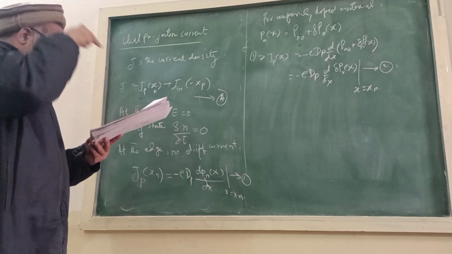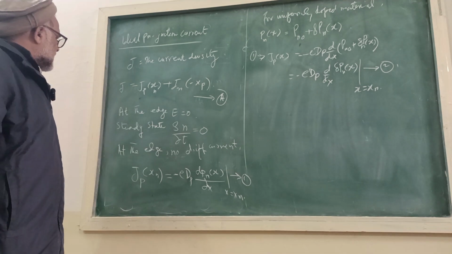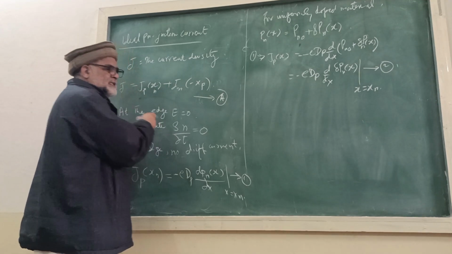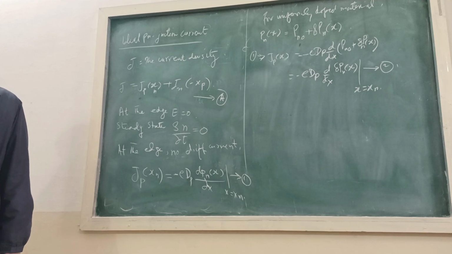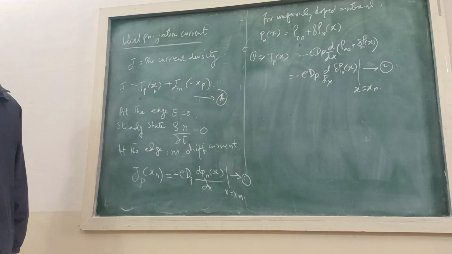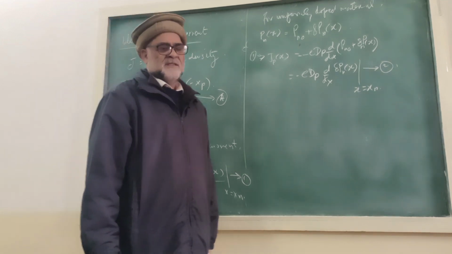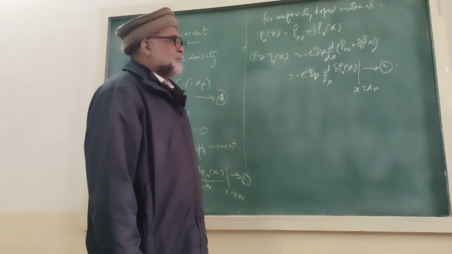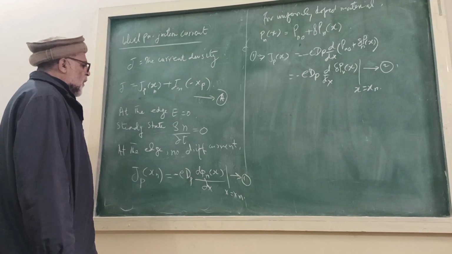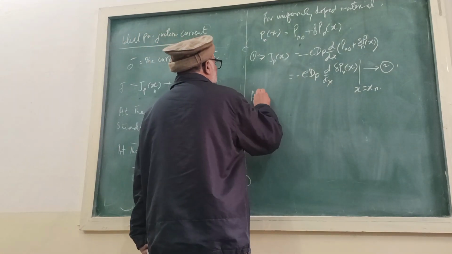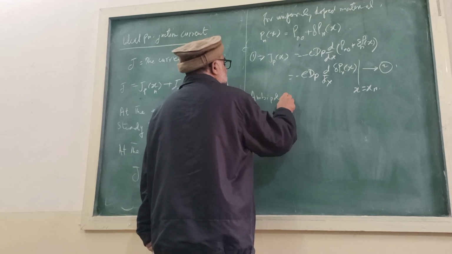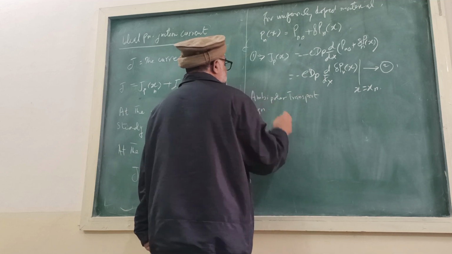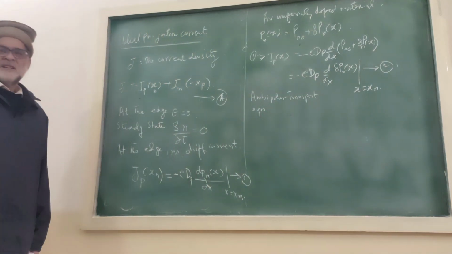Now for delta p, under these conditions with no electric field and steady state, there is an equation which gives you the transport of charge carriers. That is in the third and fourth edition, in chapter number 6. Let's start with the ambipolar transport. Ambipolar means both types of charge carriers are there.